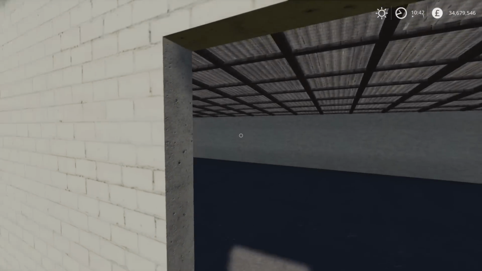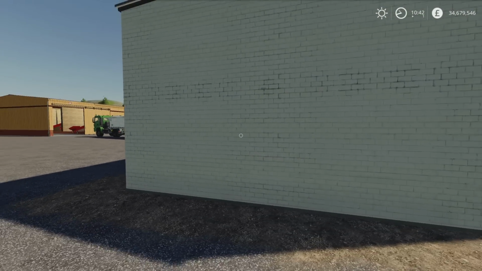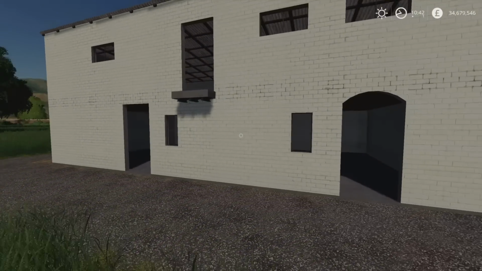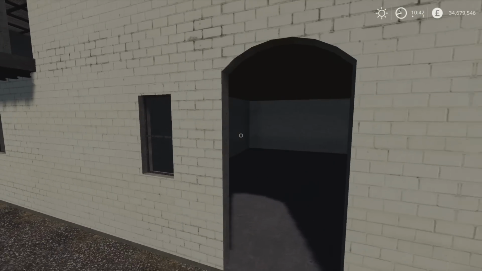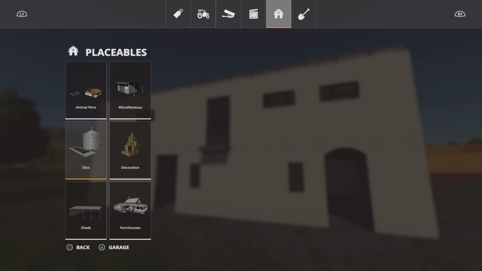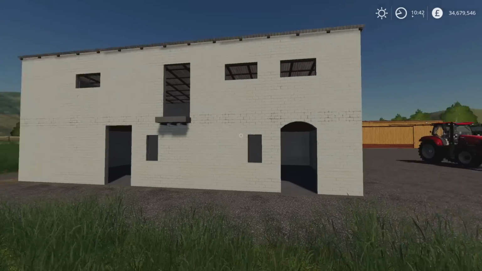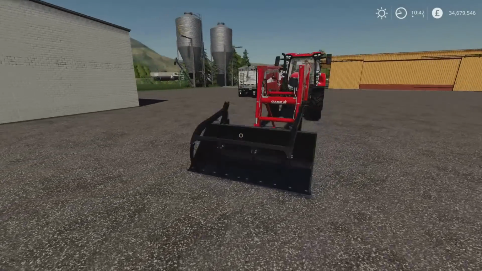It's not actually got a door or a garage or anything like that. More of a decorative object, I would say, because you're not going to get a huge amount of stuff in there. You might be able to place some seed bags in there or something like that. This you'll find under placeables, and I think this was decorative objects. There you go, small warehouse, 20,000 to buy, and like I say, 5 slots for the first one, which drops down to 1.